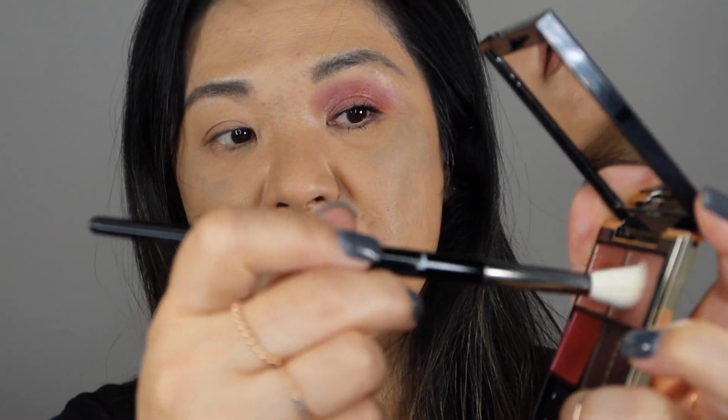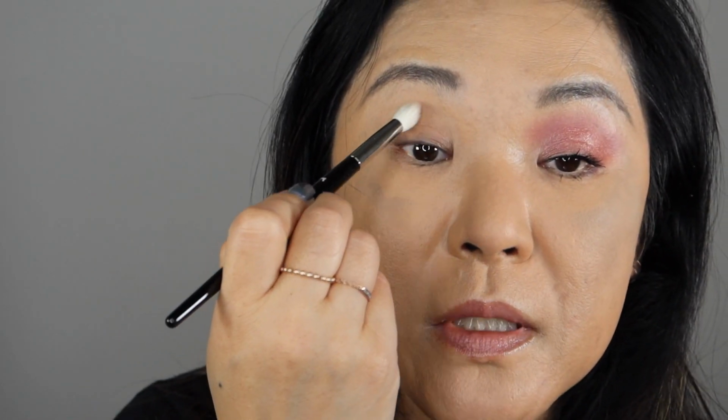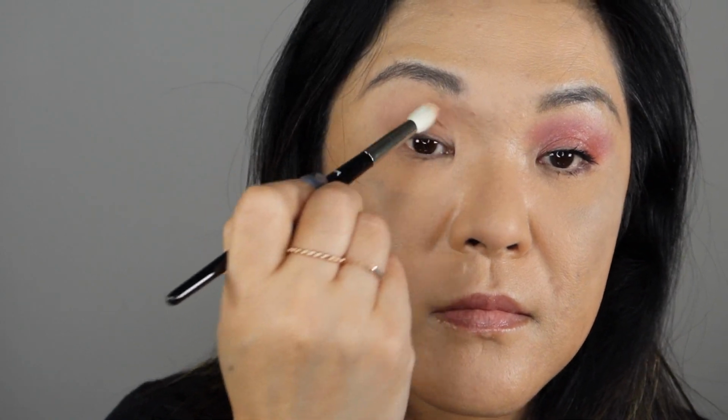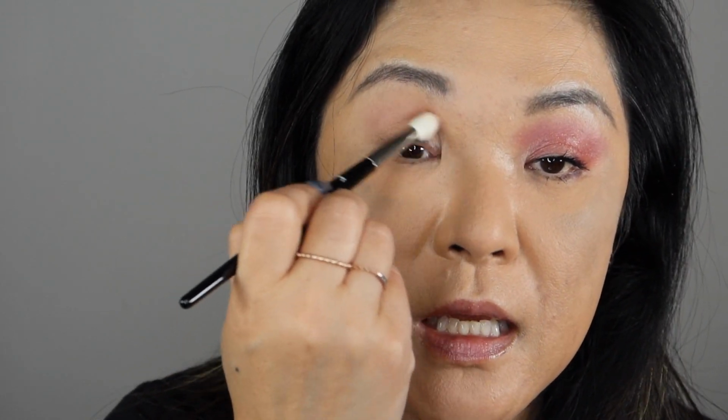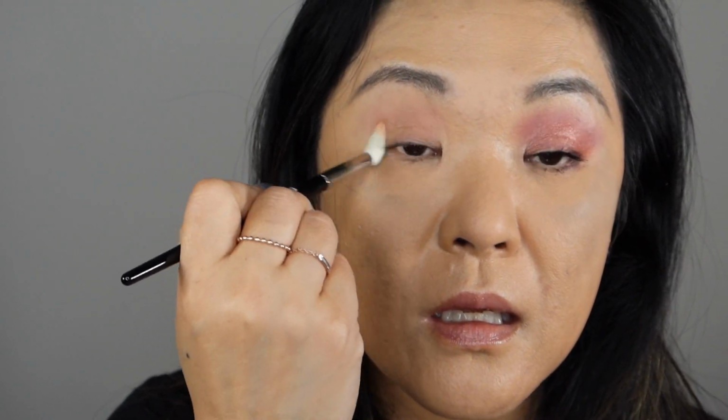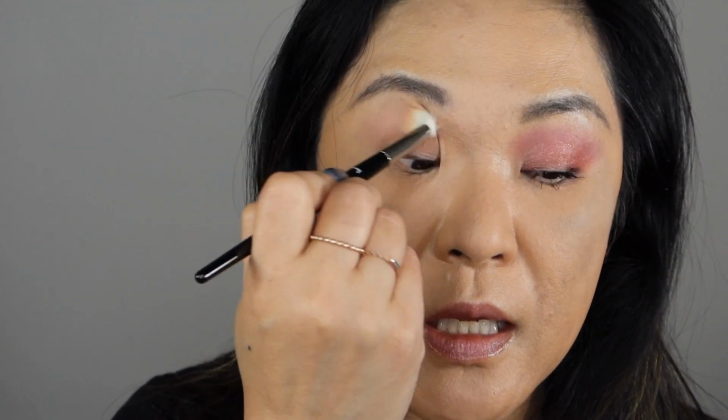Okay, let's try the 1760 now. Clean off all my brushes. Okay, for this one, I'm going to go into this light pink right here, and I'm going to just use a shader brush, and I'm going to put that onto my crease here. These are blending beautifully. Oh, these are so pretty.